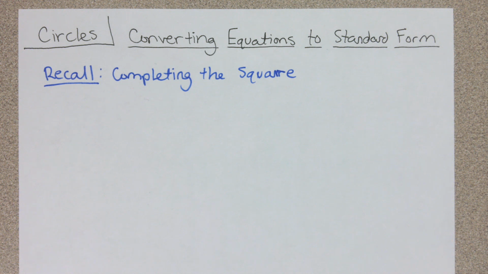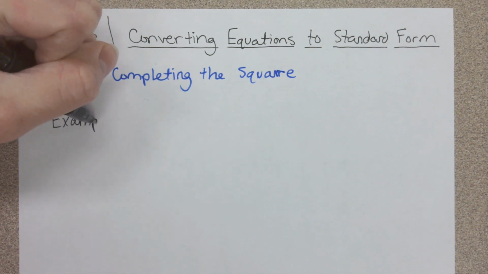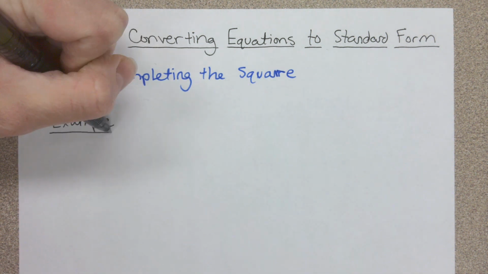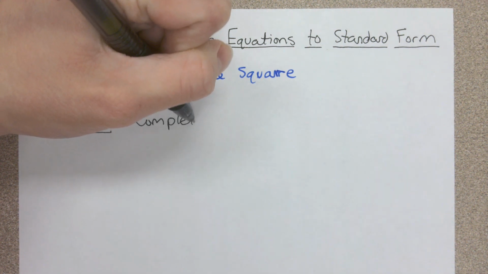Now, this was a blip in the material last semester, so I'm sure a lot of y'all aren't going to recognize it until I show you the example. But just for a little bit of context, this is a solving method, but what I'm about to do here wasn't all of it. There would usually be more after it, but I just want to show you the important part for today's lesson. So I'm going to do one example. And the directions are just complete the square.